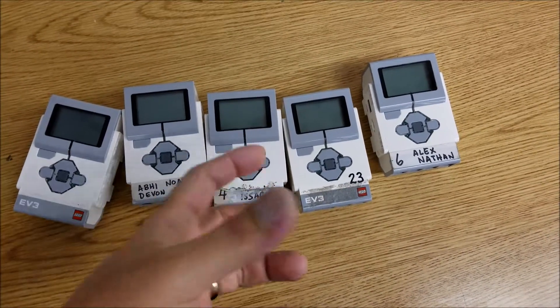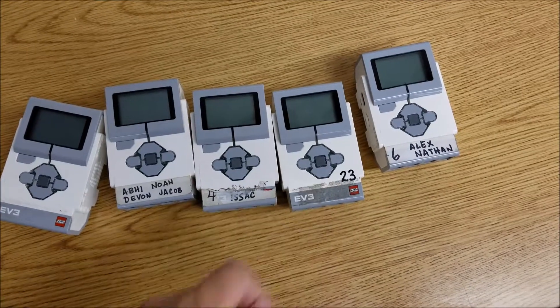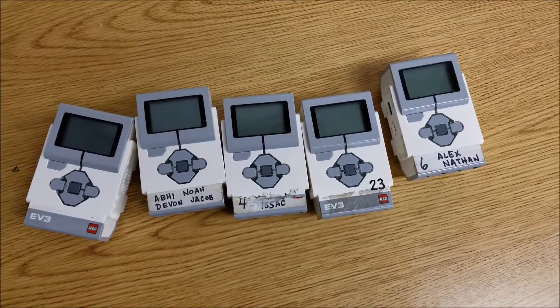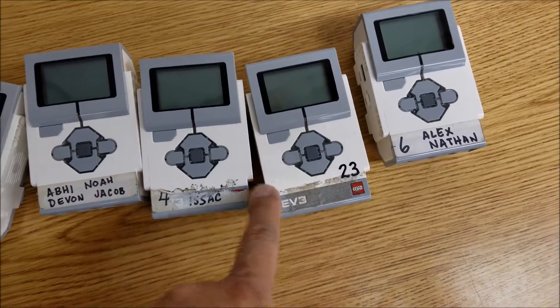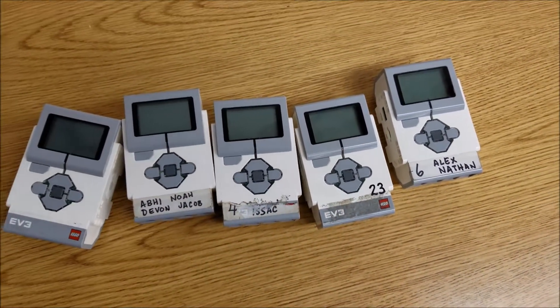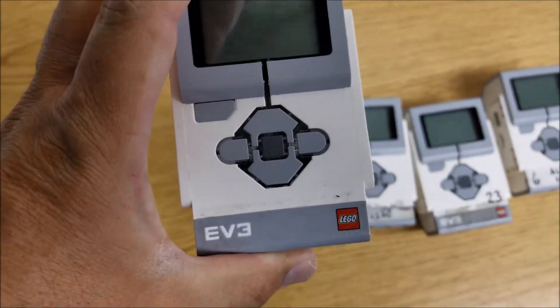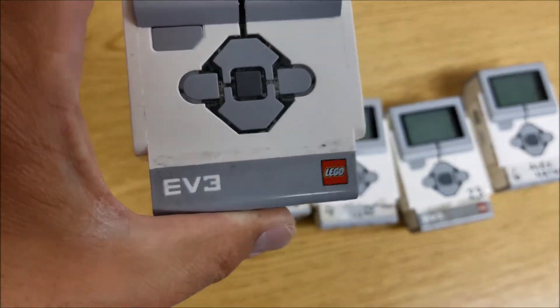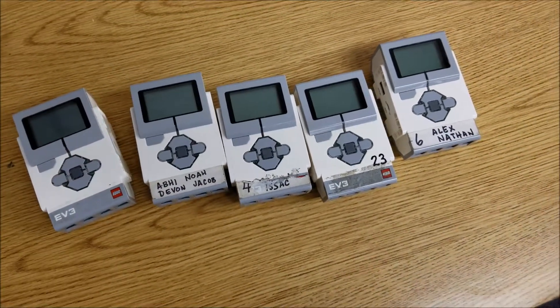I have tried a label maker before, but that has its own issues too. Let me go ahead and show you what I'm going to do. Obviously nobody wants to get a brick that has this residue. So I'm going to show you how to make it relatively clean like this one — I guess this one could use some more cleaning. But I'll be back to show you how to clean that up.